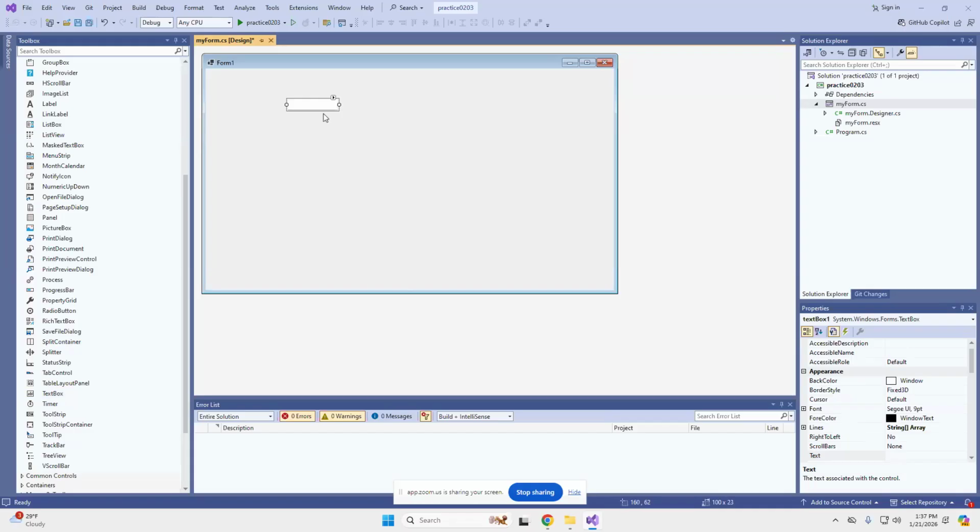Okay, let's say this text box I wanted to be my name. So what I would do is I would go over to where my properties are, and you see how you have this A through Z. I always like to use A through Z, so it lists all the properties for my controls in alphabetical order.